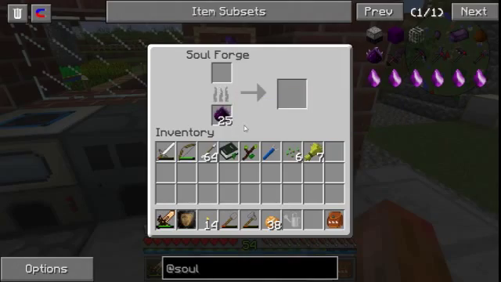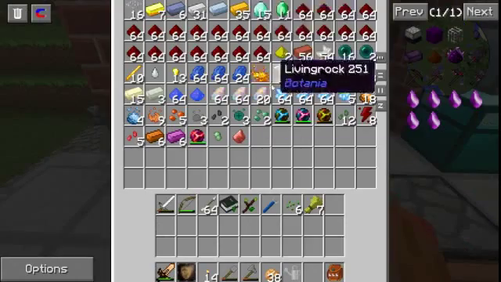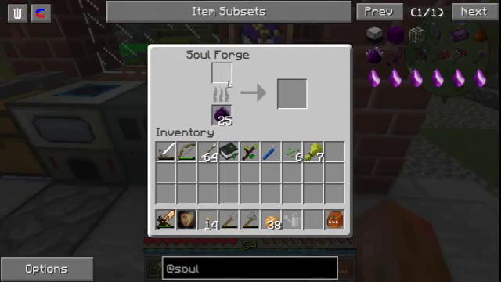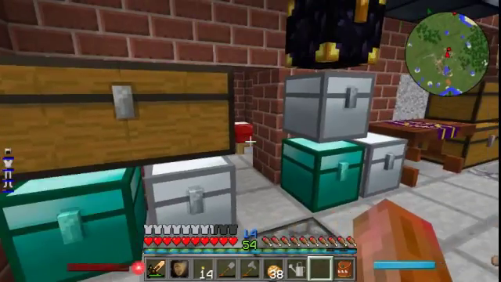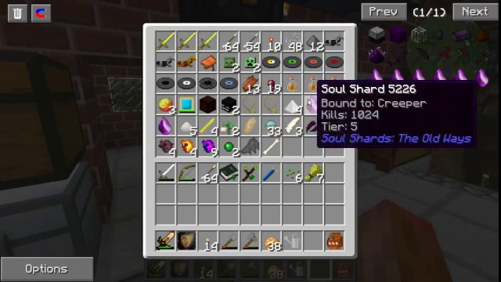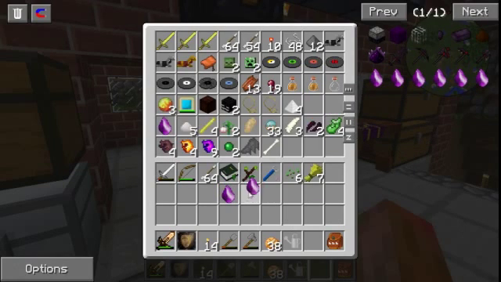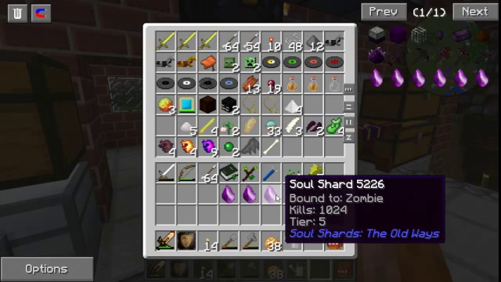Now the corrupted essence is basically your fuel for the soul forge. You need that. So then what you're going to do is take 1 diamond, throw it in here. It takes a long time to do it, probably over 10 minutes or so to burn through. But then you're going to get 3 soul shards. I've done it 3 times now.